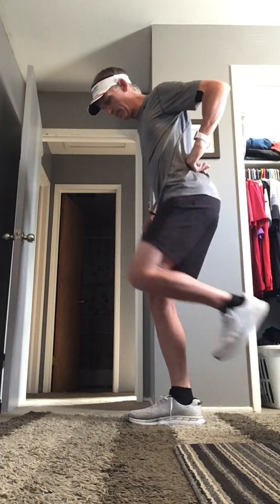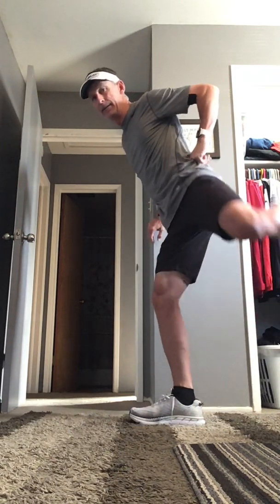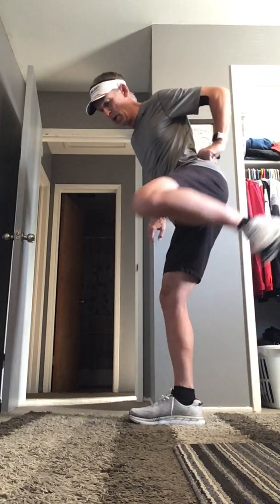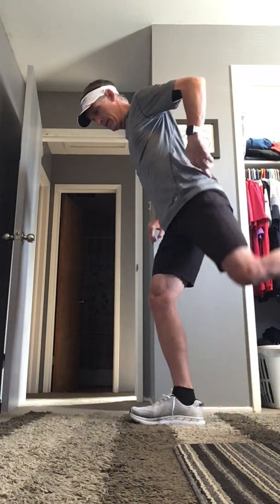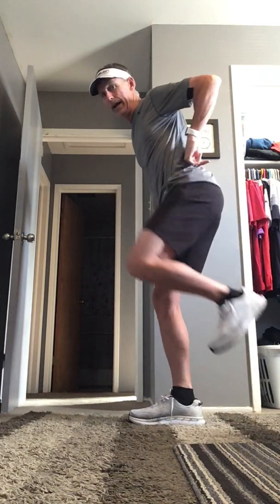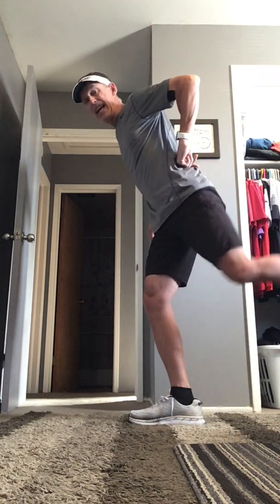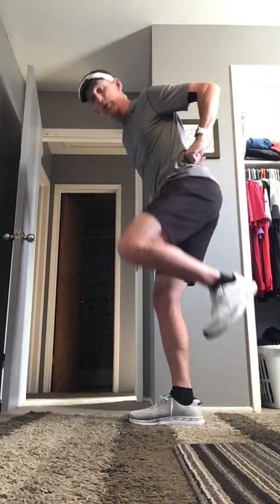Yeah, I can feel that glute firing back there. Okay? Some of you are asking right now, what are glutes? That's your butt. Your butt muscles. You might feel some popping. Okay? If you do this more often, I believe that pop will go away. Unless you've got an injury in there or something, then you need to see a doc or a PT. Go see Joey.